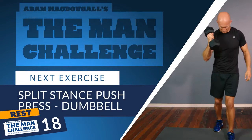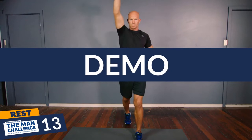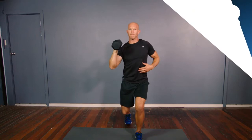We've got split stance, one arm dumbbell push press. Once again, remember, let's get in a split stance, get that left leg forward, right leg back, grab the dumbbell of the right arm and drive it up above your head. Really try and hold it at the top here and then lower down nice and slow. Okay, we're going in 3, 2, 1, and go.